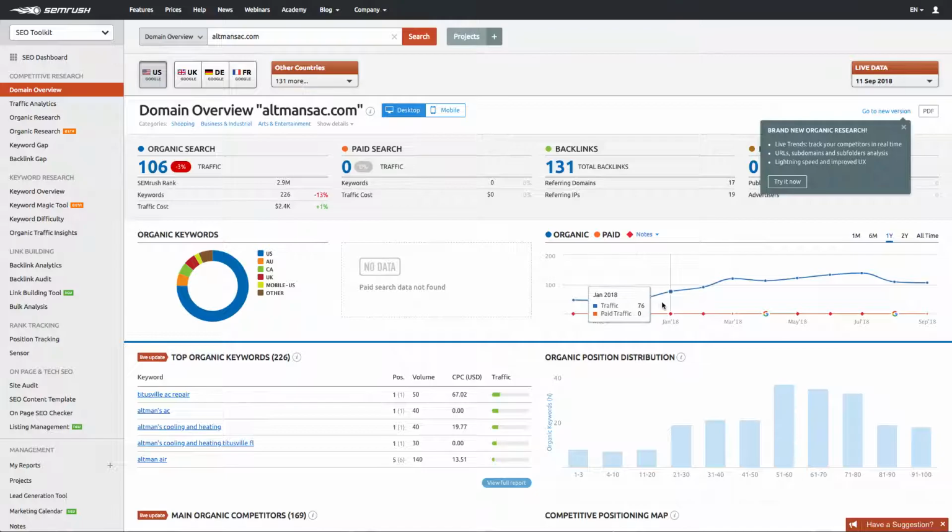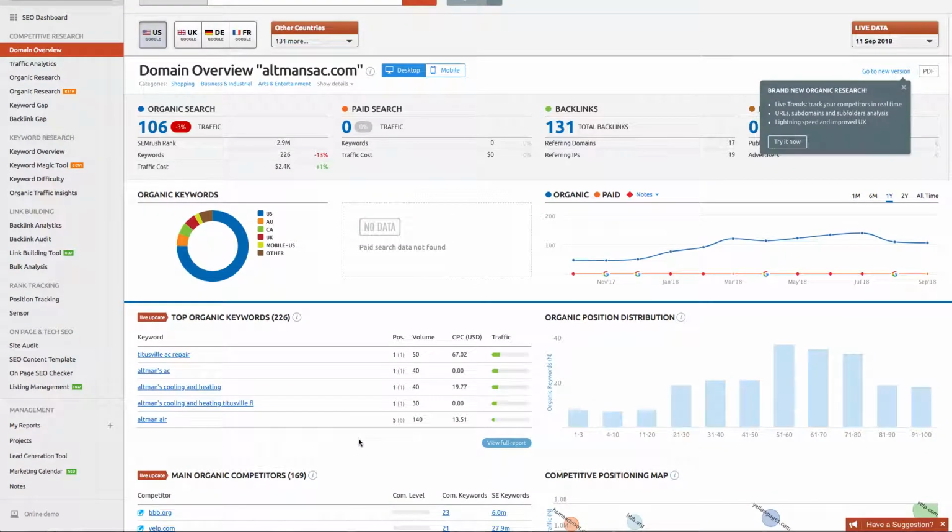But we can see, look at this, their organic traffic has increased steadily over the past year. And it looks like they took a little drop right here in July. Well, that just could be the season as well. July is probably a peak for searches, but 139 website visits from organic search, and then we drop off a little bit in August, and we're predicting 106 in September. Titusville AC Repair ranking number 1. So they've definitely got some pretty decent positioning.